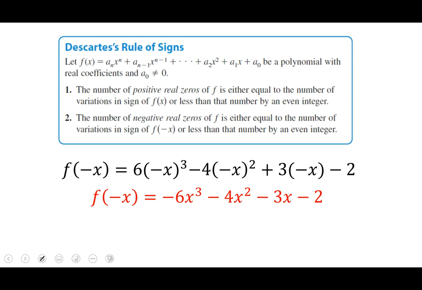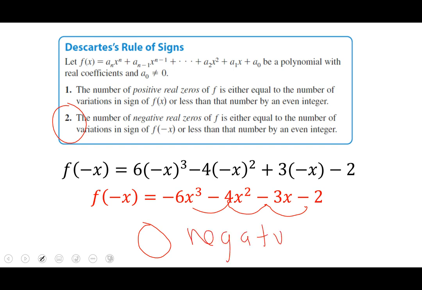Now to employ the second rule, everywhere there's an x, put a negative x. Then do the calculations. Count the sign changes. Nope, nope, nope. So the fact that there are no sign changes means that I can say for a fact that there are 0 negative real zeros. So there are no negative real solutions to this problem, which means of my list, which has 12 possibilities, plus or minus, I could eliminate all the negative possibilities because Descartes' rule of signs tells me that those don't work. And obviously going less than that by an even degree, you can't have a negative number of solutions, so that wouldn't be a thing.